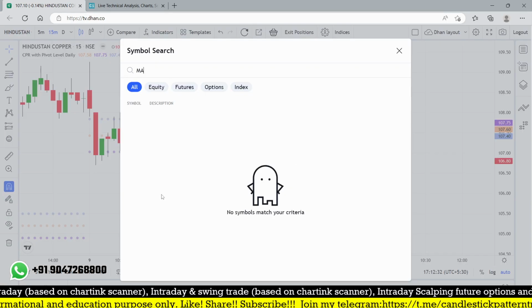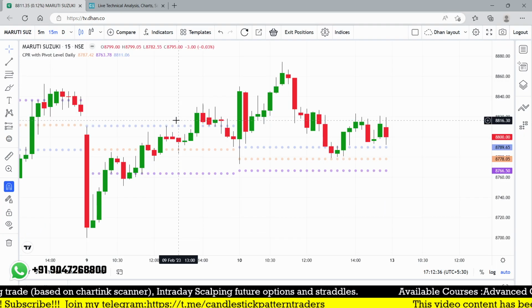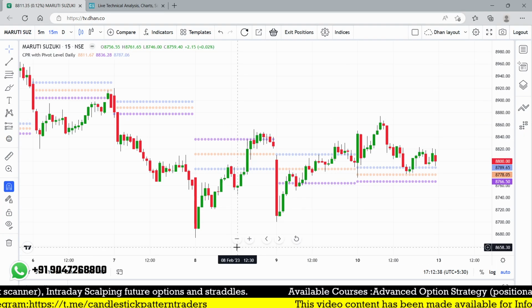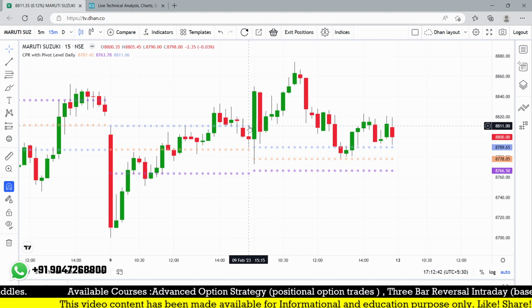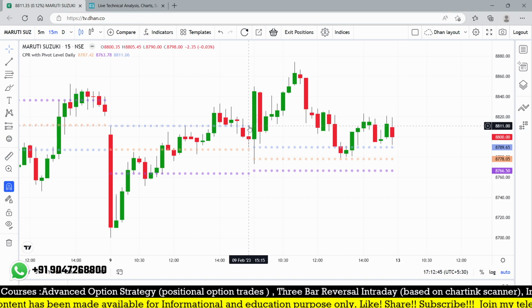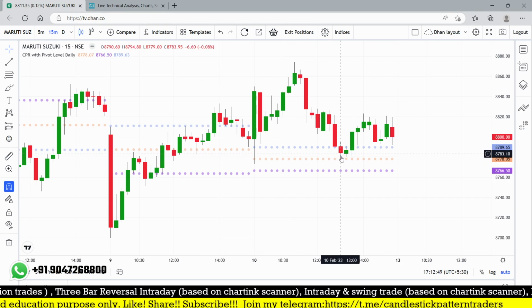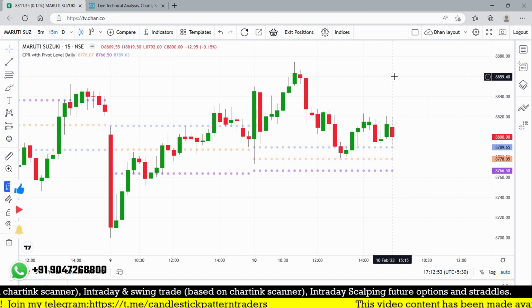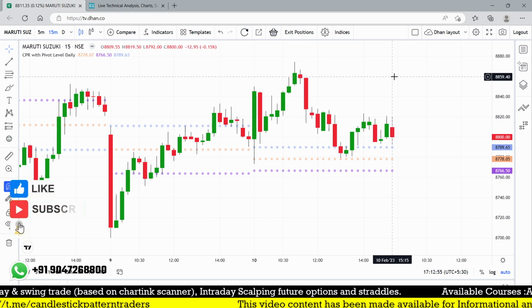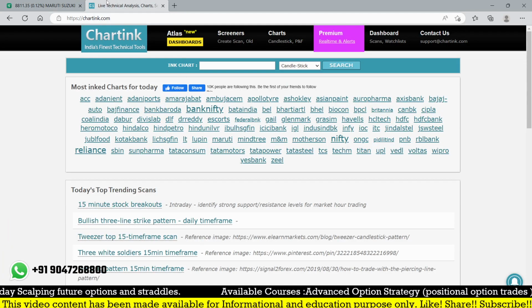So let me go over a lot of stocks. You can get it from the stock quality and you can use some other filters. Let's look at this one, Maruti, and look at that inside between the previous day. Initially it triggers at this point of 8,800 and jumps to 8,874, and again returns back to the pivot and maybe takes it as support. So how to find this kind of stocks? By using our charting scanners and screeners, which I'm going to create for you.